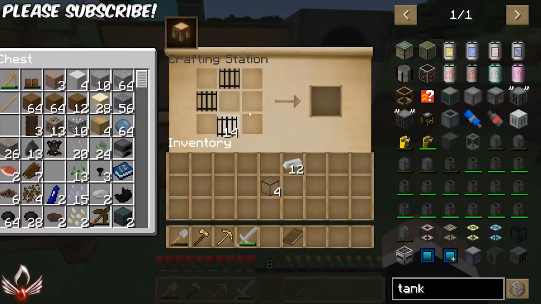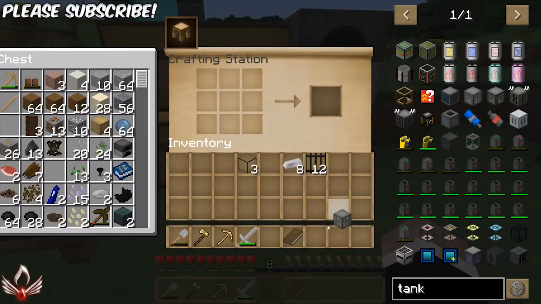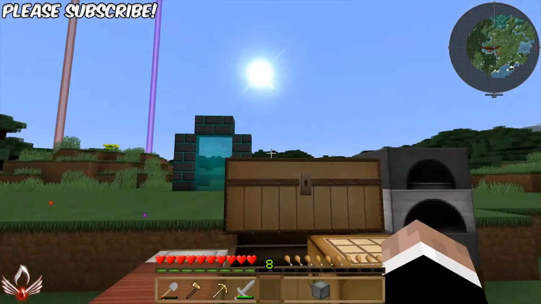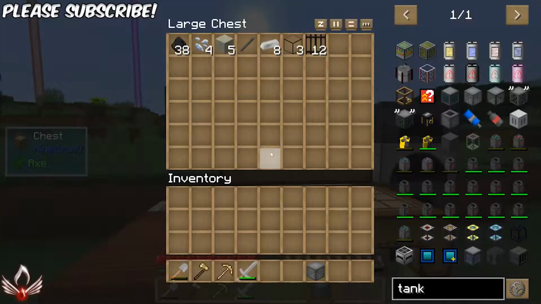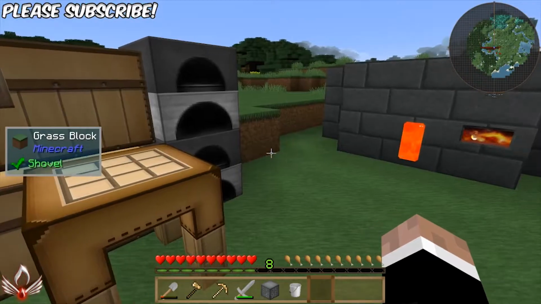So, need 1 bit of glass in the middle, and then 4 around the outside. Gives us our tank. Materials and you can go back in there. This chest is now for this stuff. All right, so I've got one tank. Oh, I need a bucket. Yep, 1 bucket.